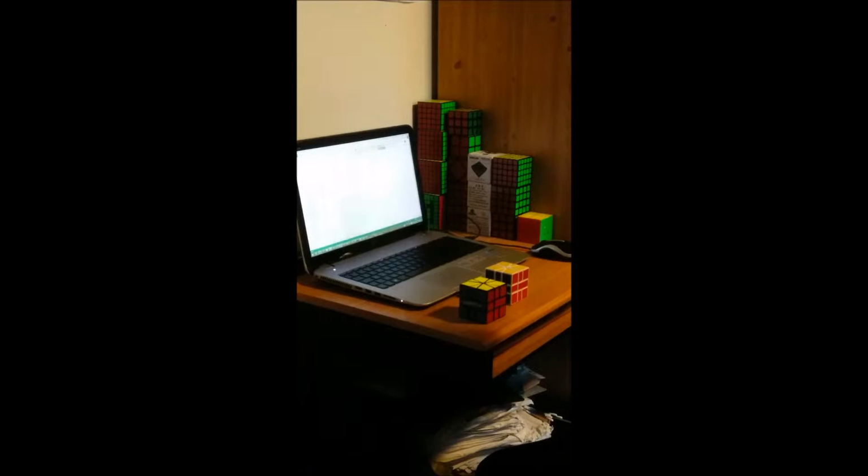So you need some things to do this. For a given scrambled shape, you need some way of figuring out an even parity or odd parity. Now for the cube shape, that's well defined, it's easy.